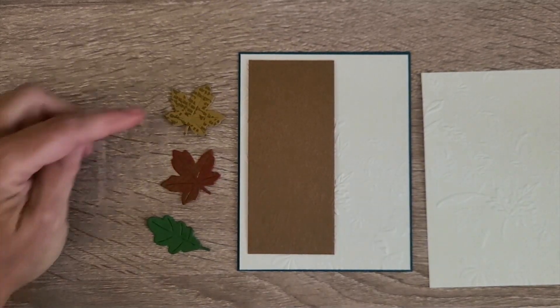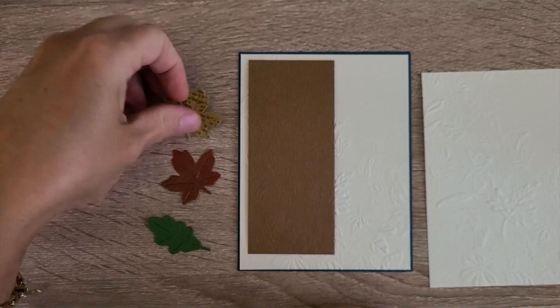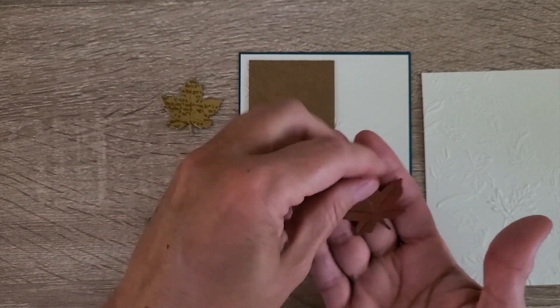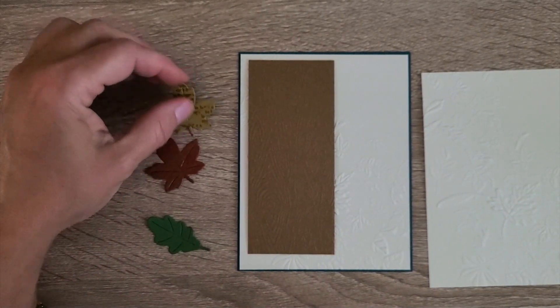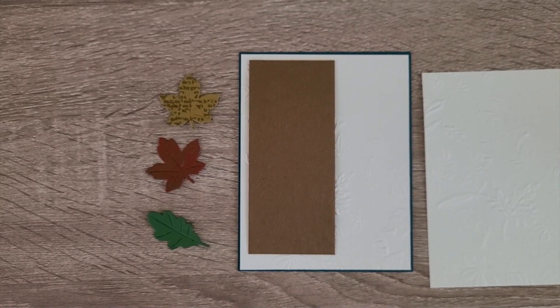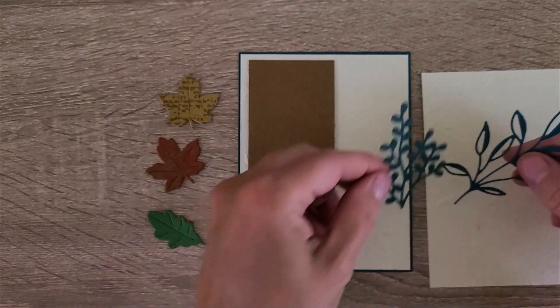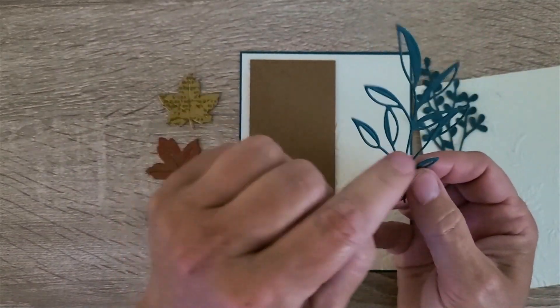This is the Gorgeously Made bundle and Autumn Leaves die cuts. For this I have Wild Wheat and Copper Clay, with gold-embossed wording — you can barely tell what it says — just to add extra dimension to these cute leaves. Then there's a Garden Green leaf that I'll include a sponge tool for so they can consider sponging it. I didn't want all of them to have the same matchy-matchy text. So I took Pretty Peacock and cut the two large die cuts from Gorgeously Made. I really love this particular open leaf die cut a lot.